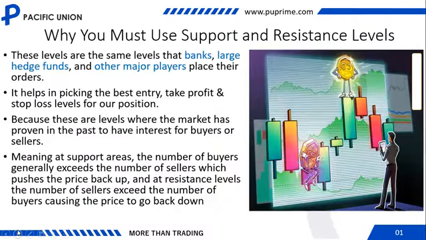One of the reasons why you should use support and resistance is that these are the same levels where banks, hedge funds, and other major players place their orders. Now, as a retail trader, you want to have other people's idea of their entry or possible exit, because if you have the majority's idea, it will also help you to make a decision.